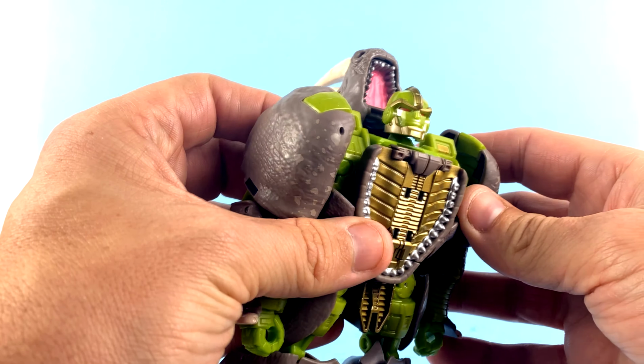I like how they have this chest section here, which kind of replicates the lower jaw, which is why doing something like that works pretty good for the upper jaw on him, because that's what that was meant to kind of replicate. And then you can see the teeth going around there. Nice gold color. The green looks pretty good.